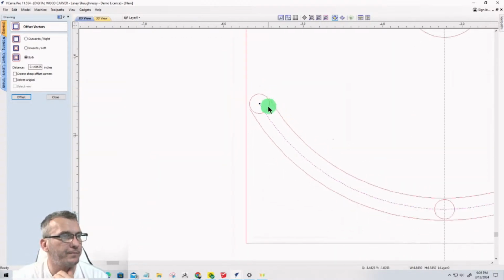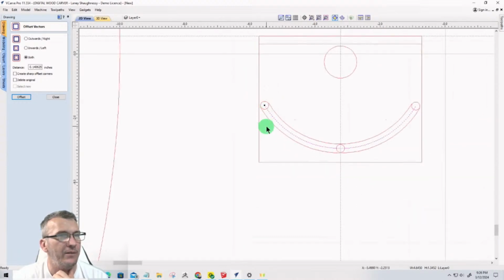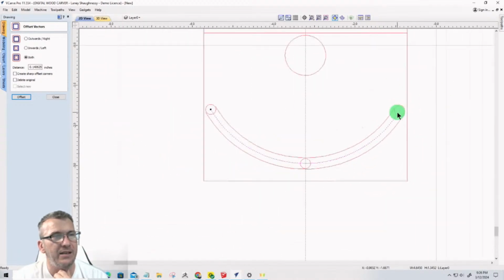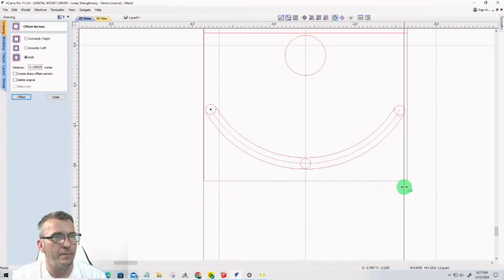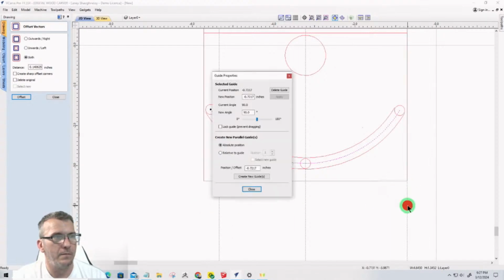All right, so now I'm going to have kind of a cutoff point. I don't need to go all the way to the end of my bracket here. So I'm going to come in. Let's see. Let's go 3/8 of an inch, and negative 0.3/8 of an inch.